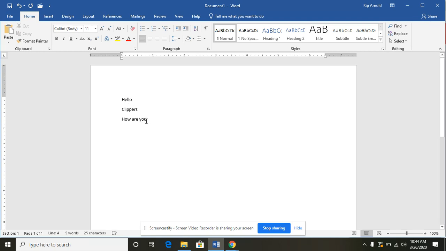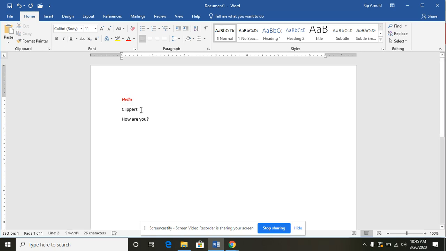If I come down here and I change one of these lines of text, let's say I change the color, I bold and I italicize it. So I made 3 changes to that text.